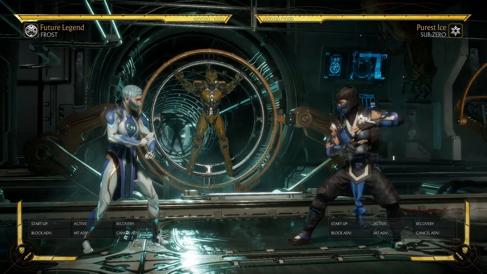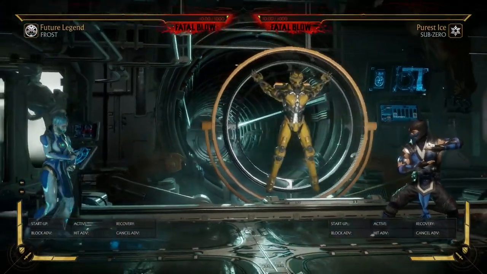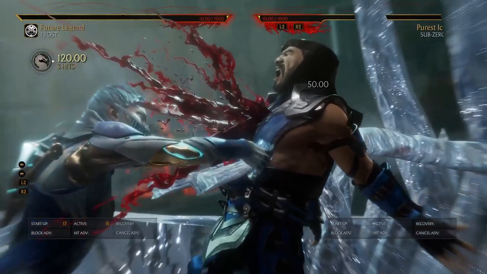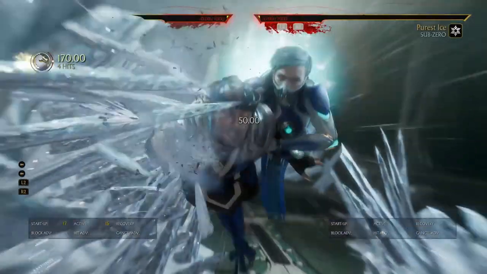Also, I just want to quickly talk about Frost Fatal Blow. It's really good. It's 17 frames and it goes literally the full screen. It is a high, and if they duck or block it, even from pretty far away, they can usually punish it because it's so minus.